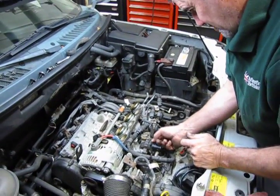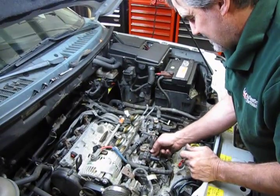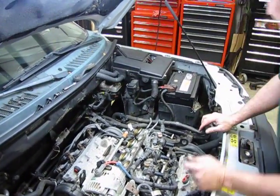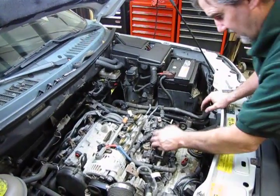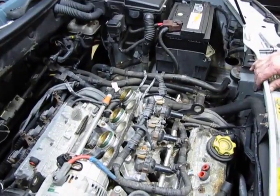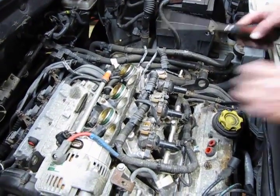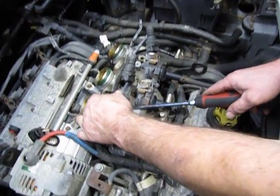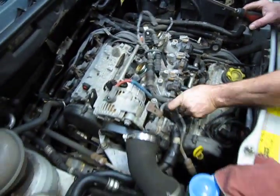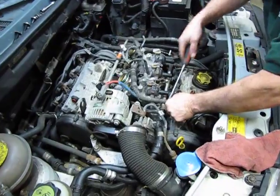Always make sure you put your hardware down where you can find it. Actually, the cowl tray makes a nice area right there, so nothing's going to roll off and disappear on you should you accidentally bump into it. And we have another little pop-in plastic retainer here for the harness. And one more here.